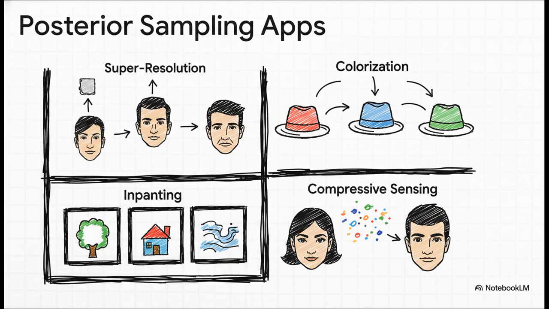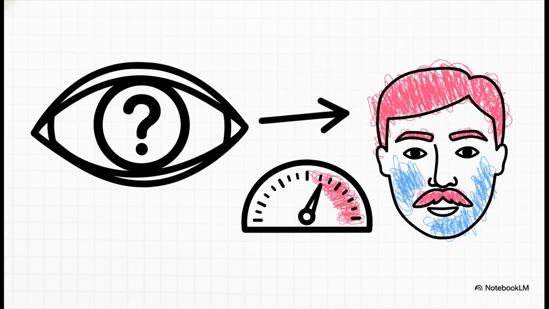And the applications for this are just incredible. I mean, look at this list. For super resolution, it means you could take one pixelated face and generate several different, distinct, high-res people that it could have been. For colorization, the AI could look at a black and white photo and show you that a hat could have been red or blue or green, and give you realistic versions of all three. It can fill in missing parts of a photo in countless believable ways.